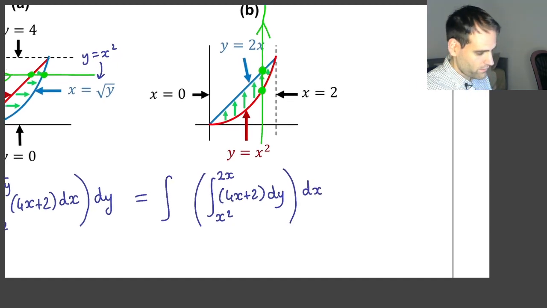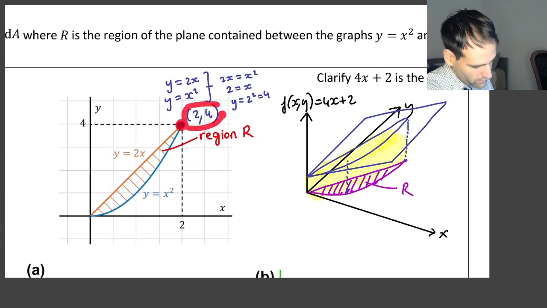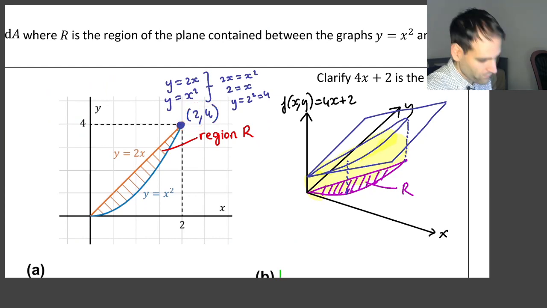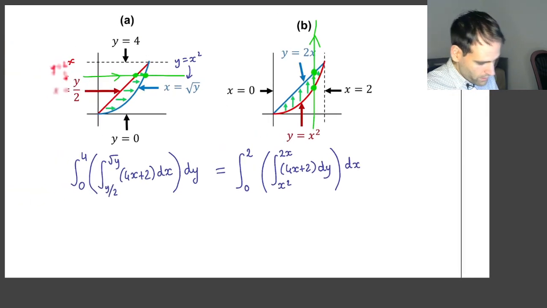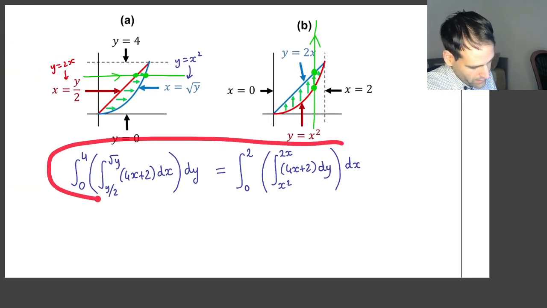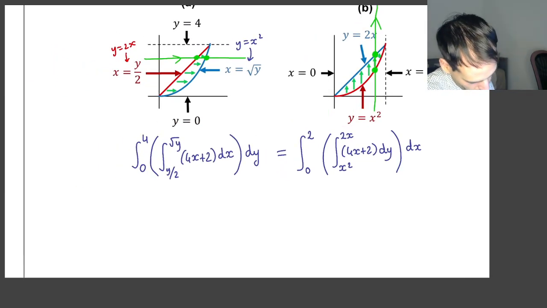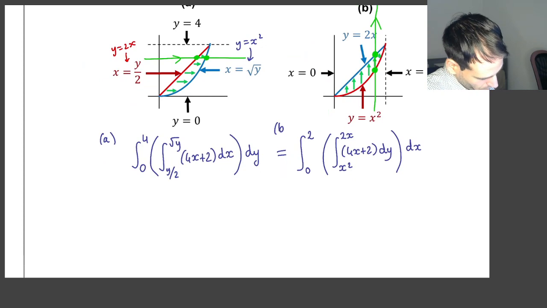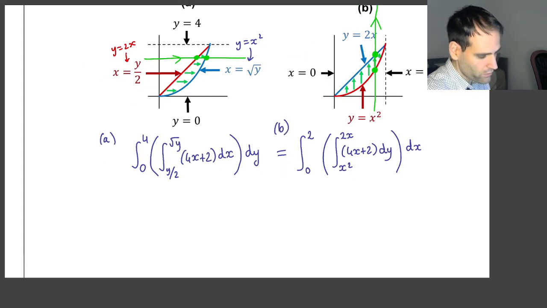And what are the limits in the x direction? Remember, we get this area and project it onto the remaining axis, which is the x-axis, so it goes between 0 and 2, because remember that this point we calculated is the point (2, 4). So x goes between 0 and 2. These two integrals will give you the same answer, so we have to choose one. Either we do A or we do B. I'm not going to do both this time. I'm going to choose B because I think it will look easier.